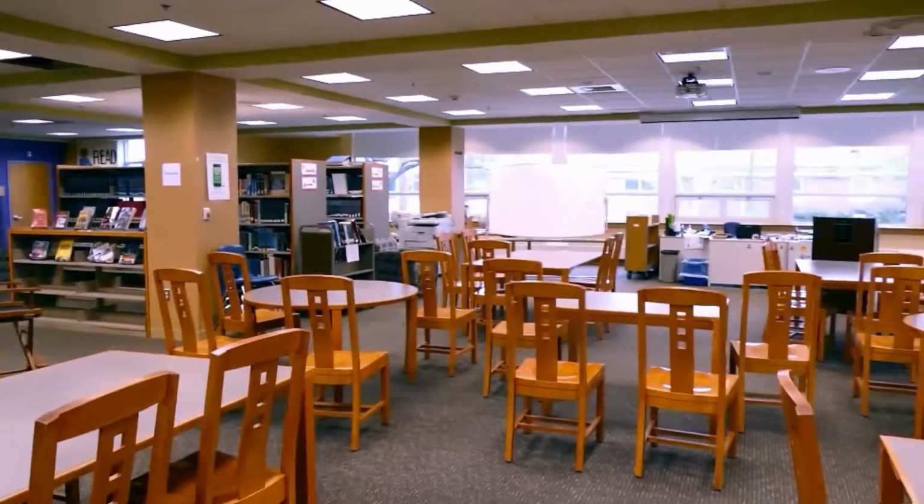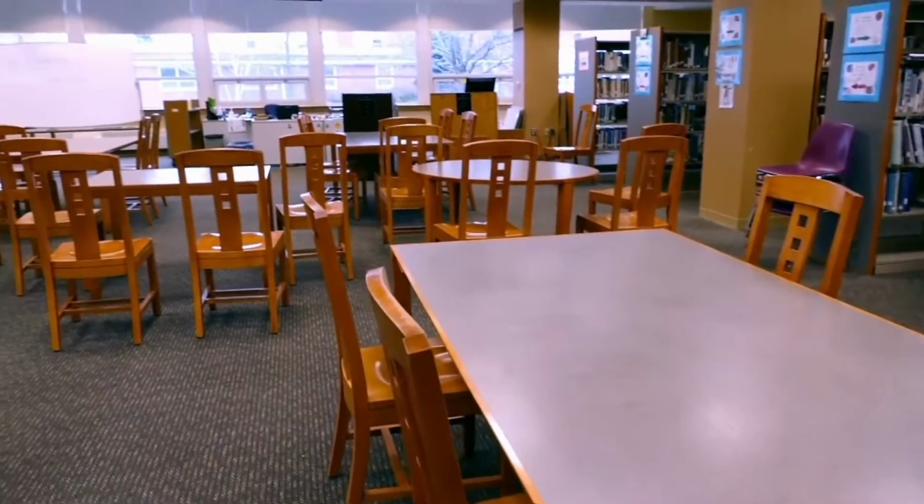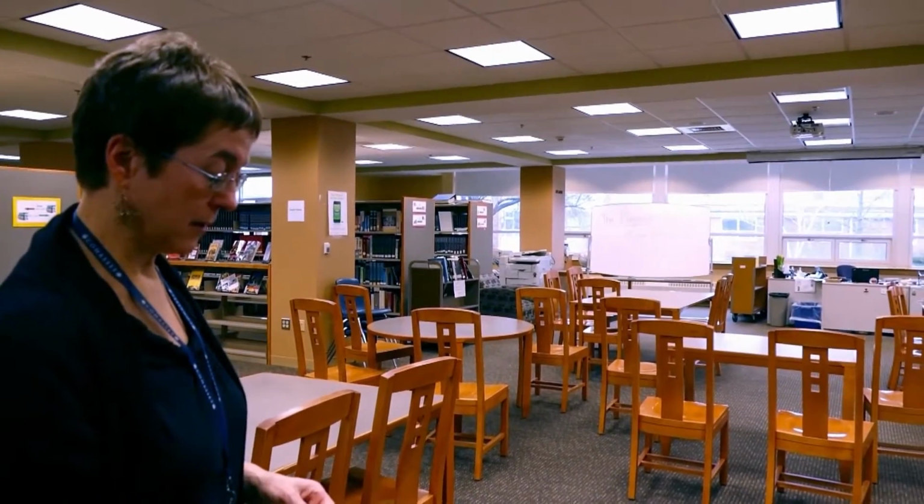So the idea with the Learning Commons would be to bring down these stacks, make them half stacks, so that we can configure the space differently. Configure the space so that it's more mobile and that we have more variety of seating. You'll notice in here there's very little variety of seating. It's pretty much group tables. There's no what they call private alone spaces. There's no spaces where you can just study on your own. What you see is what you get here. Very, very little options there.